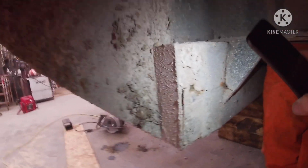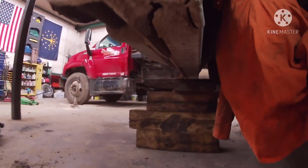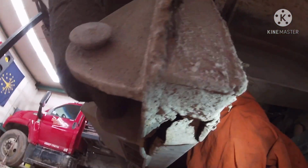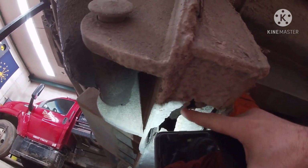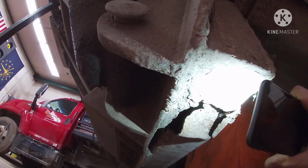So if you look at the bottom, I'll try to get you guys a view down here underneath. Oh, I'm getting too old for this. But you can see right here where it's just rotted out, there's nothing left to it.